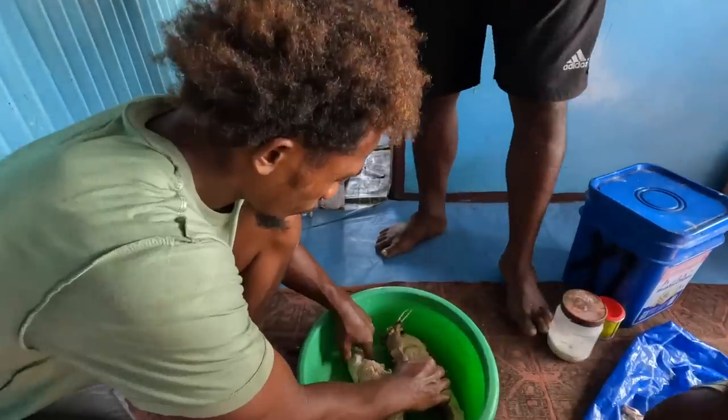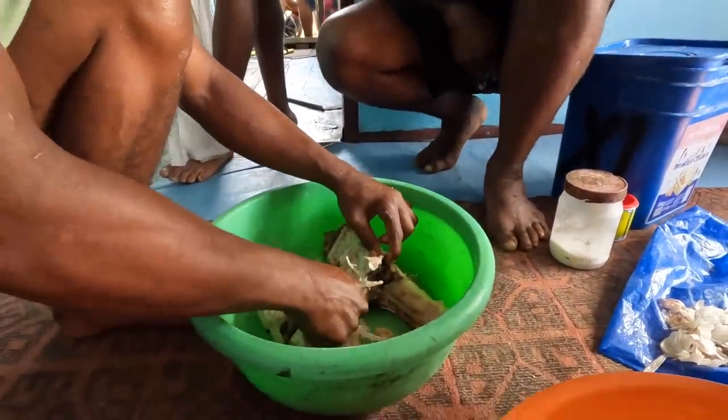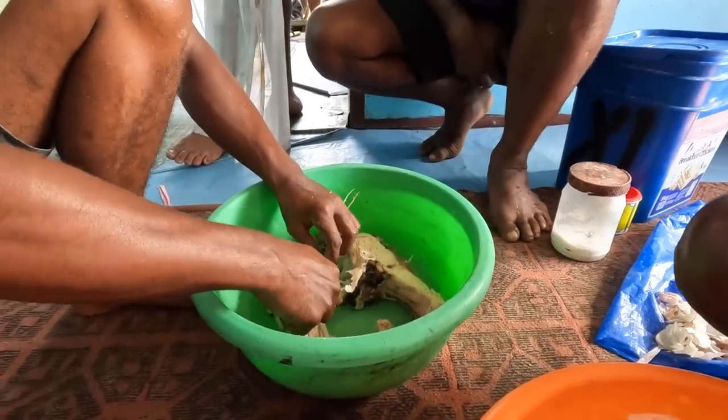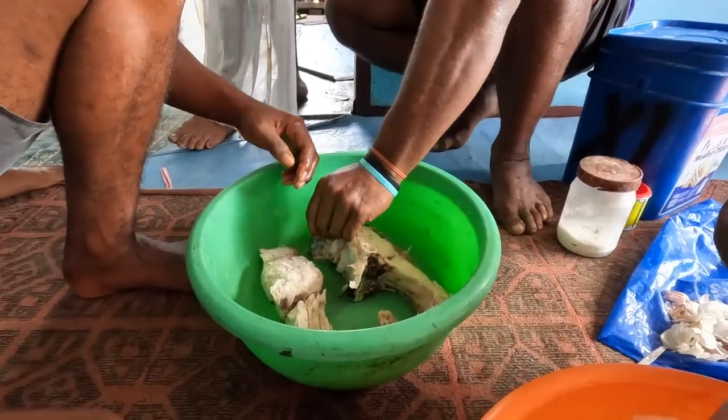So now we're gonna separate the meat and the bone from each other. You cook each one. The bone for Billy. Two in one.